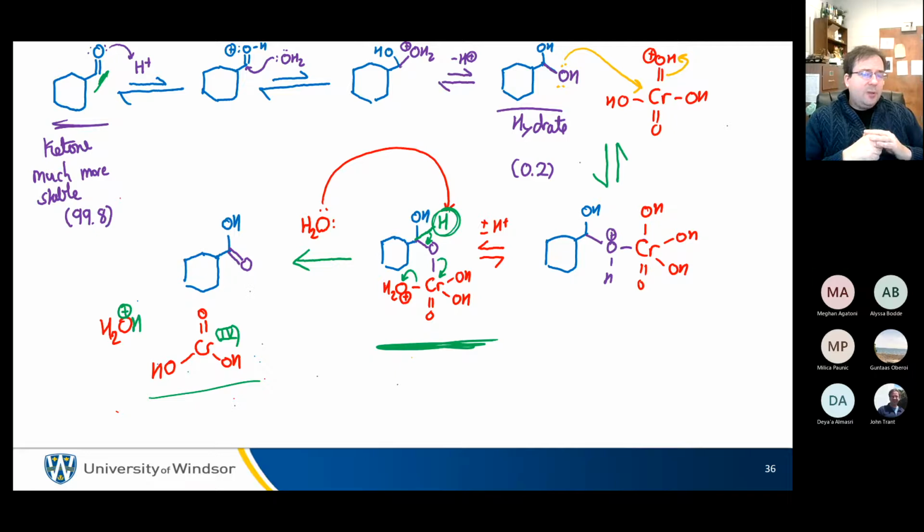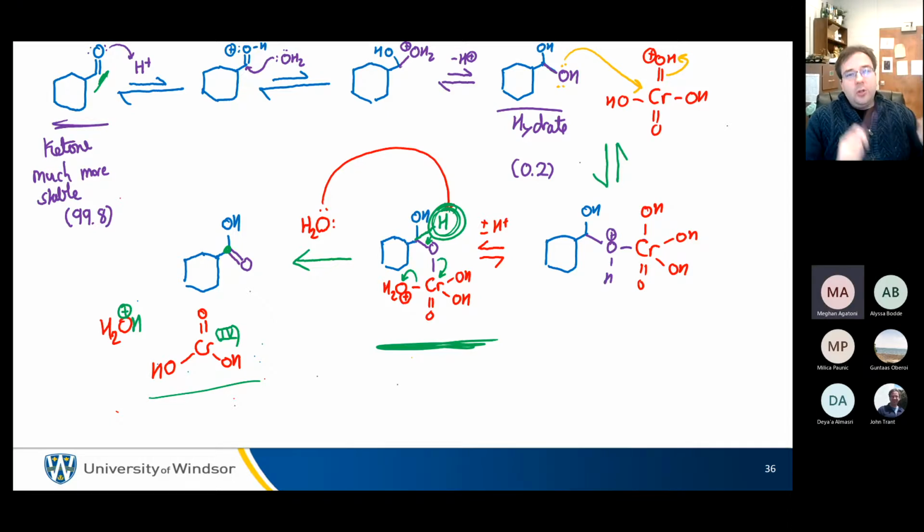Does that help? So with the Jones reagent, we'll always get the acid at the end? If it's a primary alcohol, yes. If it's a secondary alcohol, no, because there's no proton to make the acid. To make an acid, the carbon needs to be at the end of a chain. If the carbon's in the middle of a carbon chain, you can't make an acid, right? Oh, okay, I see, yeah.